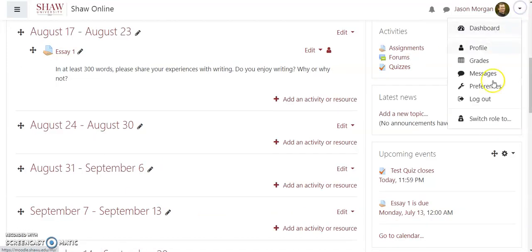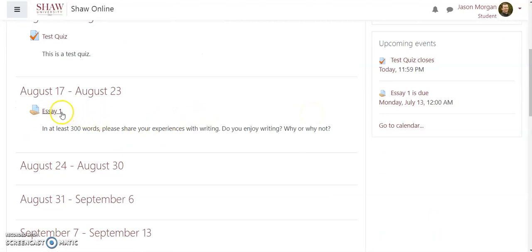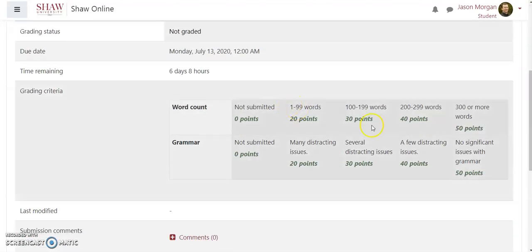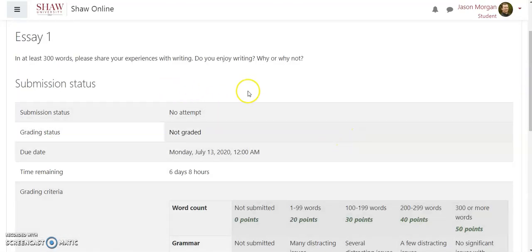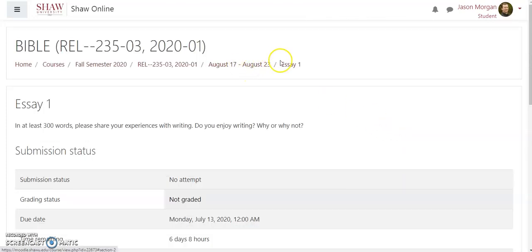Okay, so what's kind of cool is for the students, so let me go over to student view. So when they click on essay, it actually shows them the rubric. So it tells them specifically what they're going to be graded upon, because it's terrible when you're like, well, I hope this is right. So then when it comes time to actually do the grading, you can just read through their stuff and you just click on the boxes. Actually, I don't know if it'll let me do one as an example or not. Let's try, shall we?